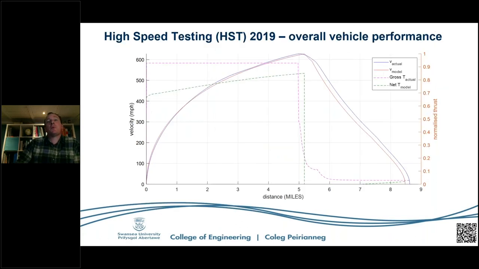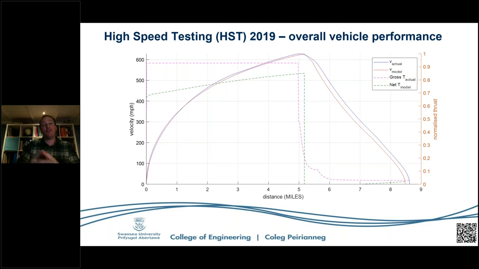One of the other things we were really pleased with in terms of our ability to predict the overall performance of Bloodhound was feeding in our CFD drag predictions, which included, if you remember, that spray drag model. So we knew that the particle entrainment would influence the overall drag on the car. So including that particle entrainment drag term in that model, we were able to plug all of our force predictions into basically an F equals MA solver and predict the performance of the car.